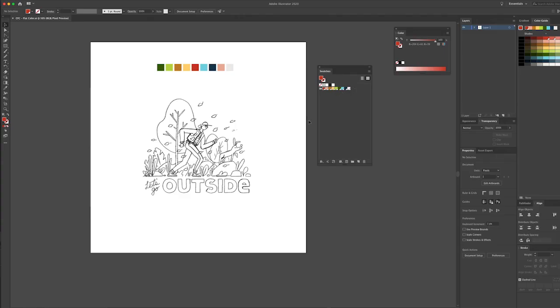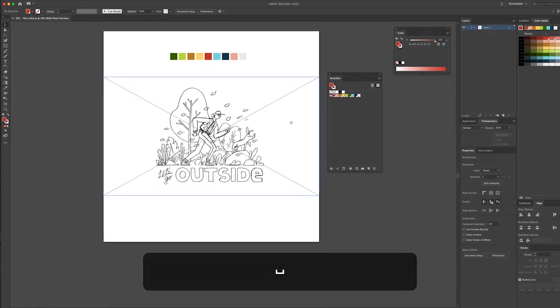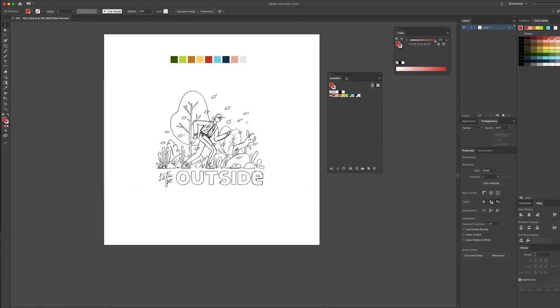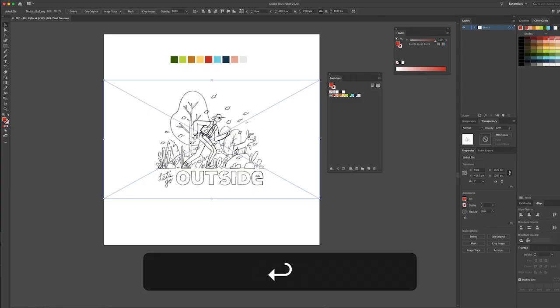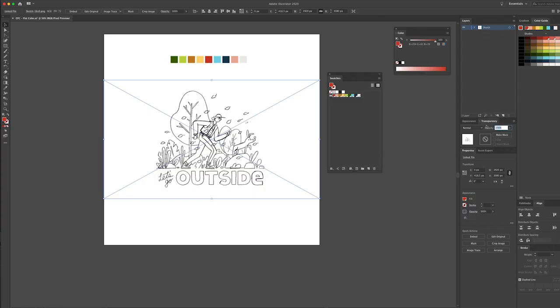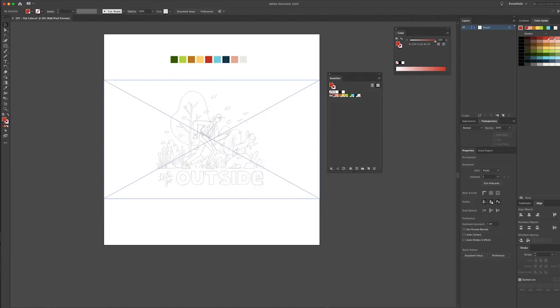swatches saved over here. I like to start just by laying flat color over everything and not really worrying too much about what color goes where, but just getting things placed. But before we do that, let's set our file up so it'll be easy to work with. So I'm going to start by grabbing our sketch here, and I'm going to rename this layer sketch, and maybe drop its opacity to like 20%. That's good, I can still see it.